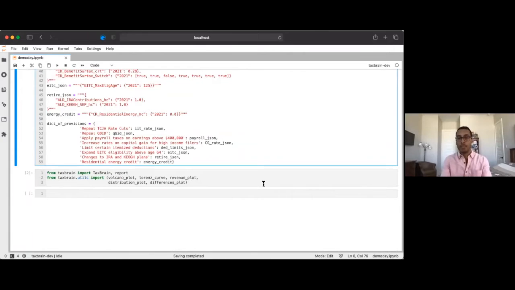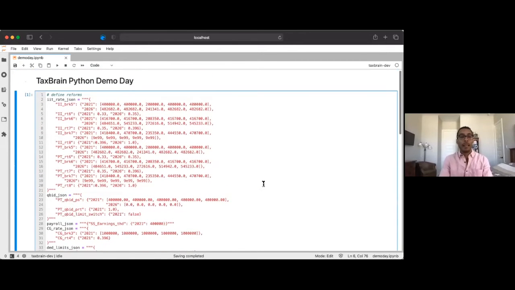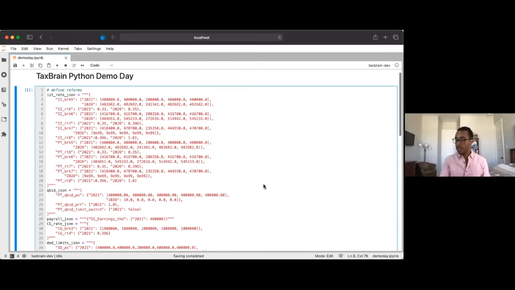It was originally made with the web app primarily at the front of mind because you needed a new interface for the TaxBrain web app. But while we were making that, I decided to make it usable as a Python API as well. So what I'm going to demonstrate today is some of the capabilities of that API and some of the new features that I'm working on, specifically a stacked reform provision that Jason actually helped a lot with. So without further ado, let's jump into it.